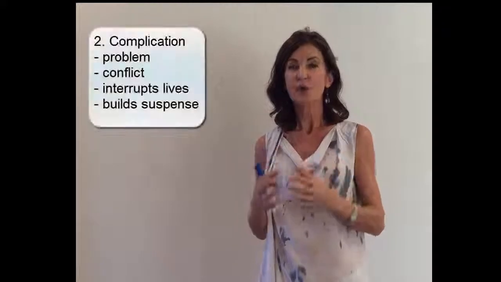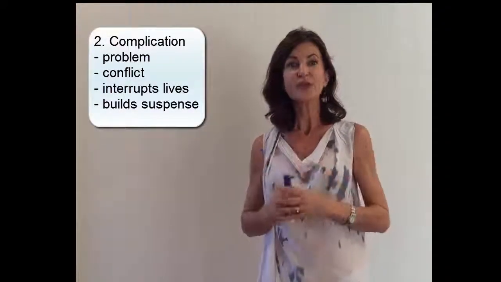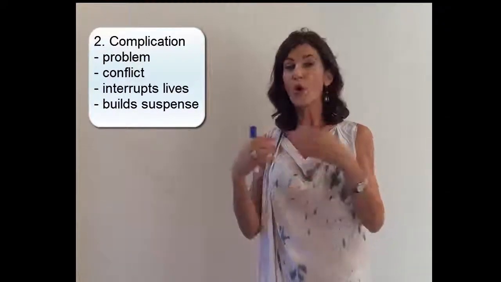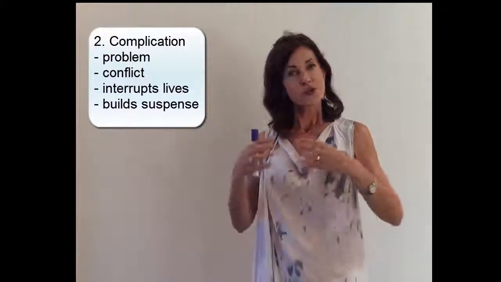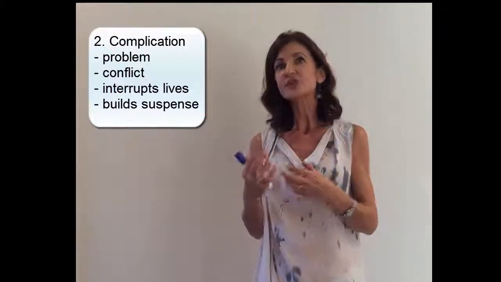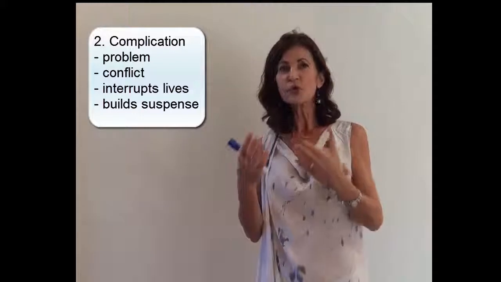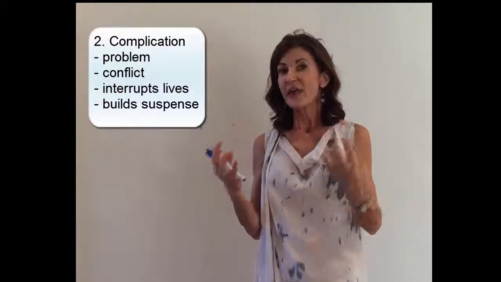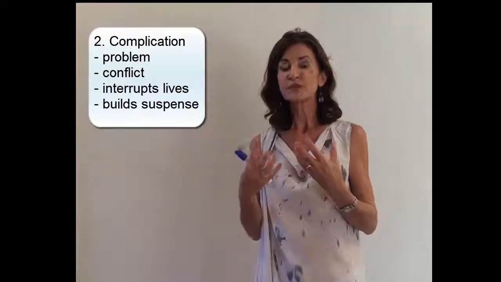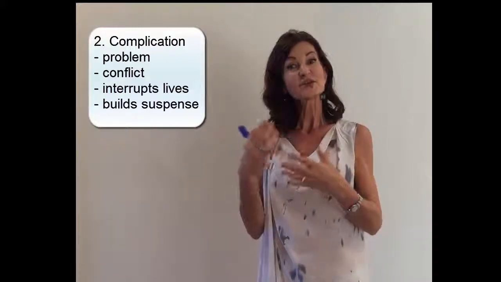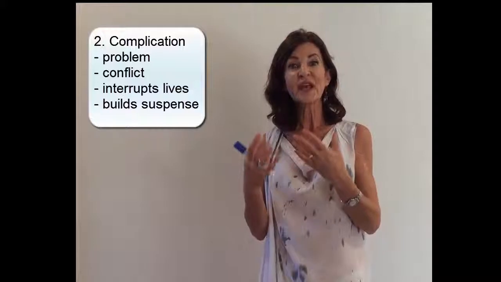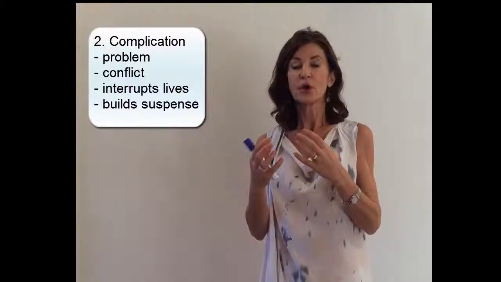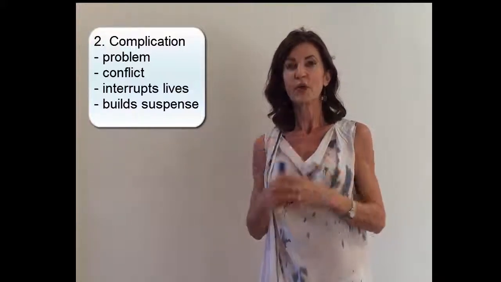Next comes the complication. So this is where you introduce a problem or a conflict. So this problem or conflict usually interrupts the normal lives of the characters. And this is where you also build suspense, which is as a result of the characters working out how they're going to work on this conflict or problem.